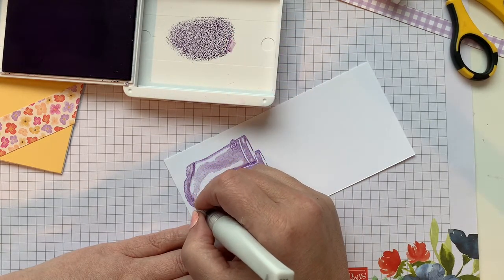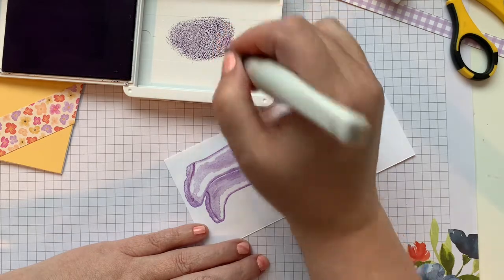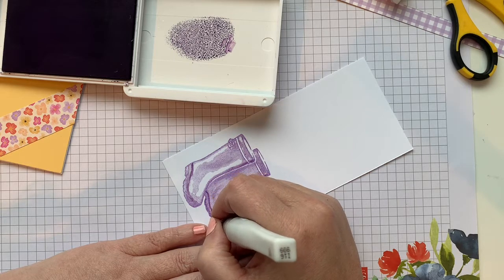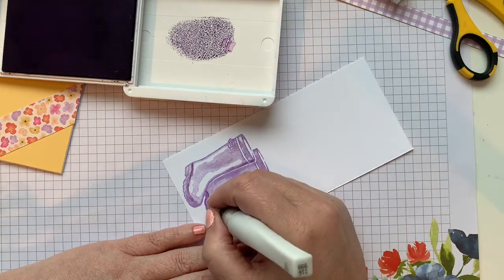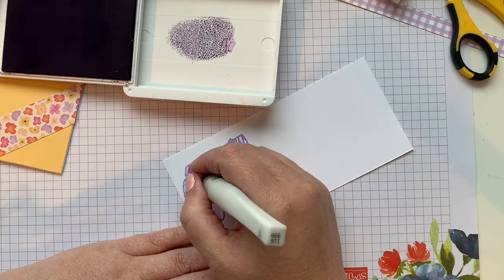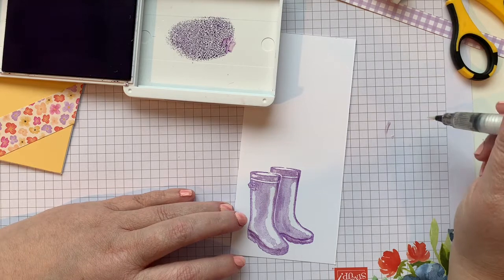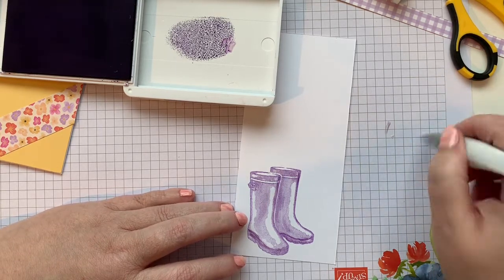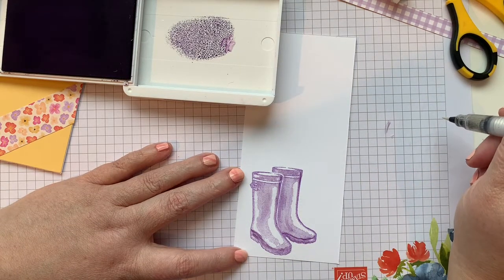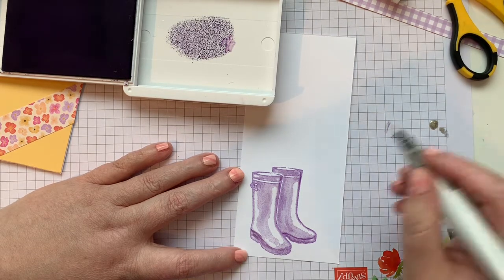You can also do this with your watercolor brush. Fine tips are better for the finer detail, obviously. You can also do it with your marker if you wanted to. All right, there we go. Just a little bit deeper color in a few spots. And then, as with everything, when you're applying color, you want to give it a brush off to the side just to make sure that it's not going to, oops, kind of plopped off a little too much there. That's all right.